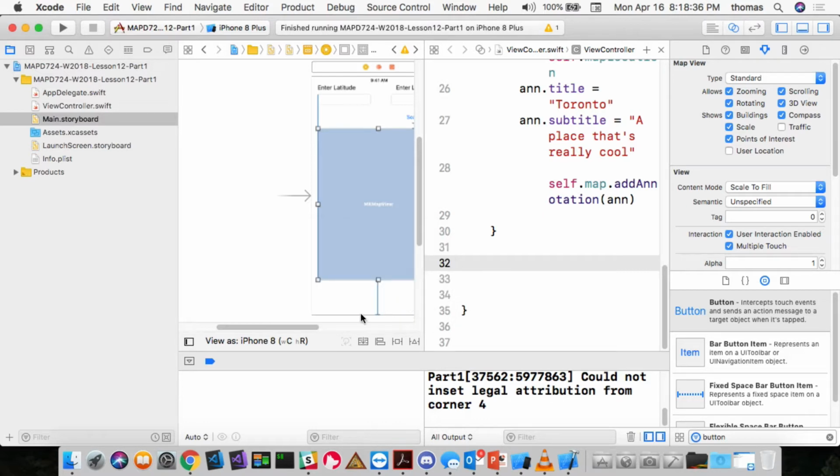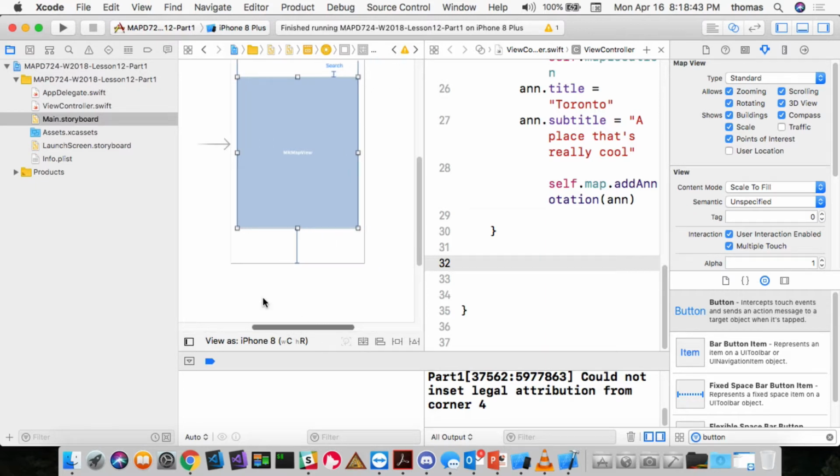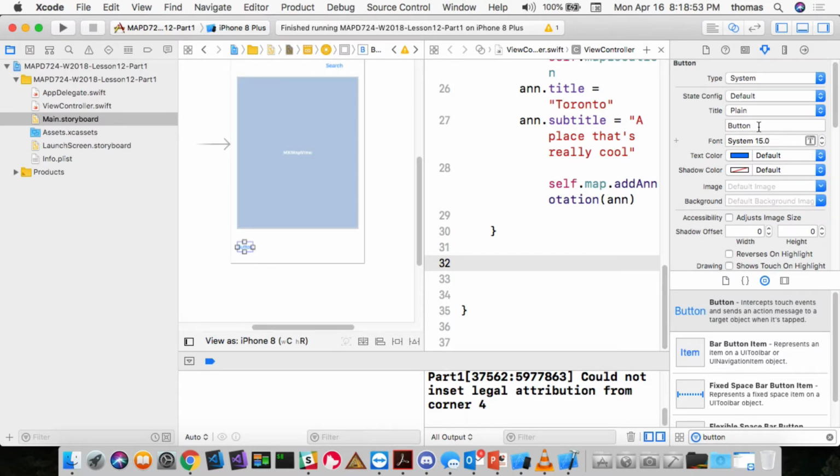Cancel. Let's try that again. I meant the button. Wait a minute. We don't even have a button. Where'd that button go? Did we not say we're supposed to make a button? Oh no. Let's add a button. And we're going to say this button is going to say see in map app. That's what it's going to be. The button's going to say that. And we're going to put it in there like this at the bottom.